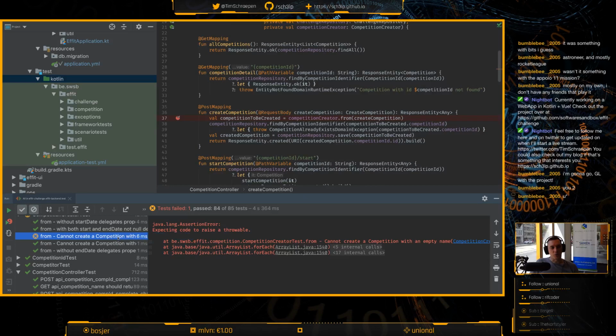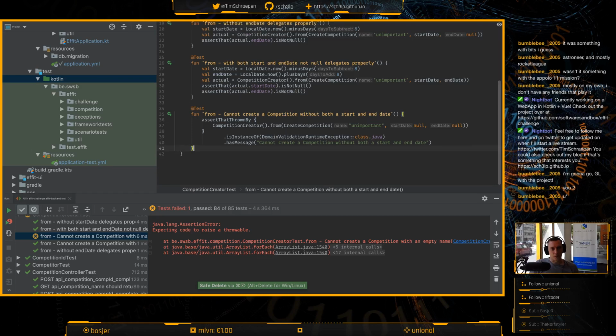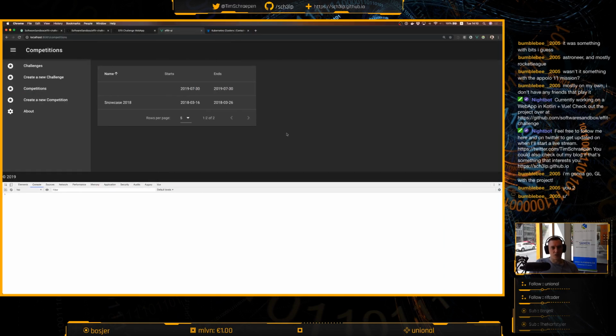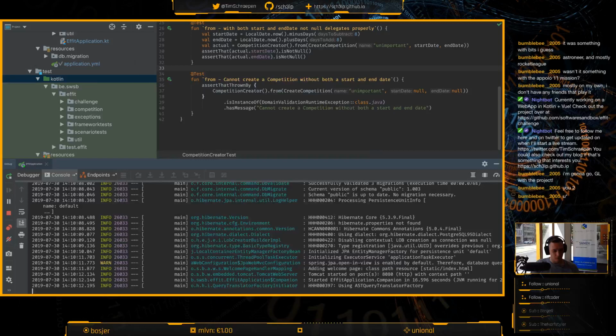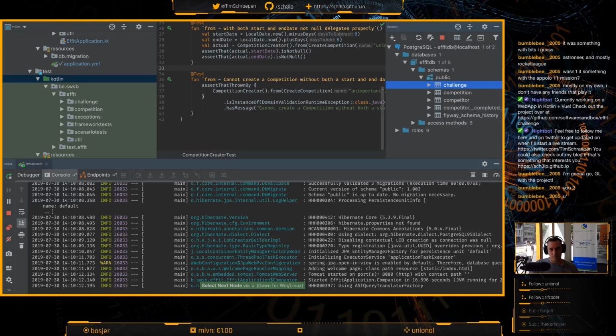Cannot create a competition with an empty name. Yeah, so this is not a test case I want to even write, because configuring checksums should work. Okay, so let's check now again. We'll go to yeah, we'll need to clean the database. Wait, that's weird, because cleaning the database... Oh, hang on.